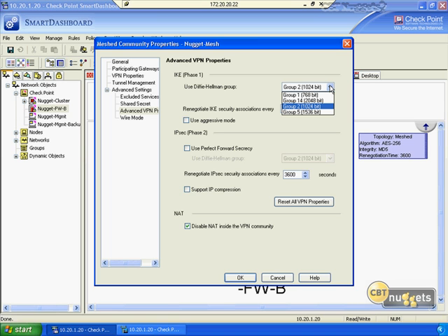Now, Diffie-Hellman is a public-private key pair, which is used for calculating a secret key, which is also used for encrypting and decrypting messages. And no secret information is communicated during the initial key exchange, so it does not require a secure channel. And this is what most VPN technologies are going to use as part of the phase 1 negotiation process.